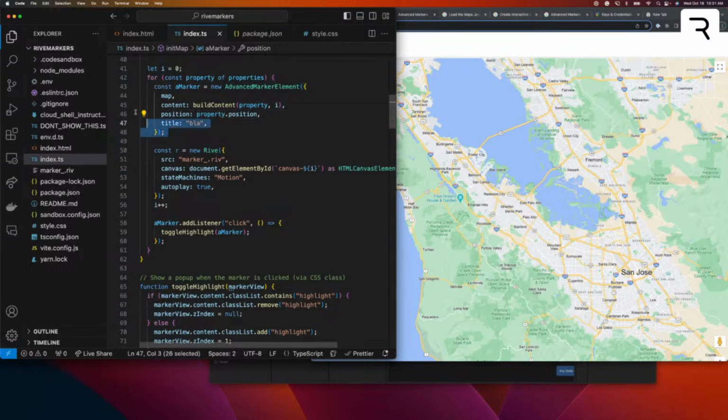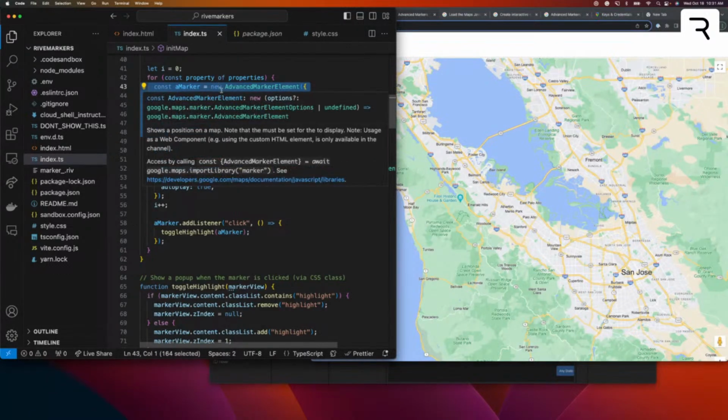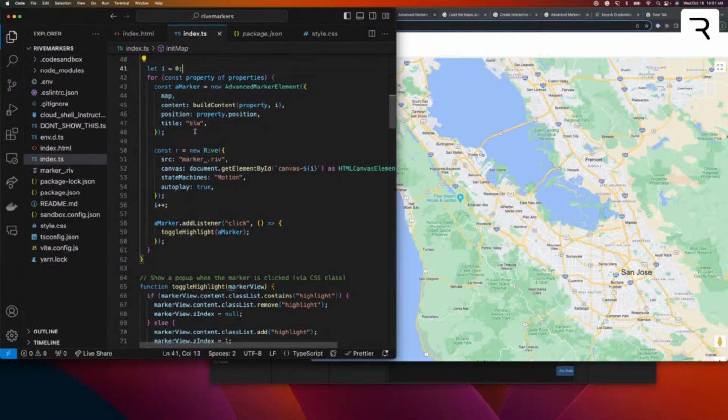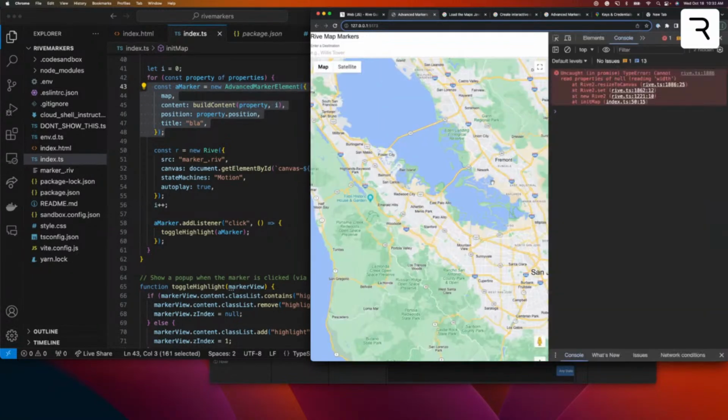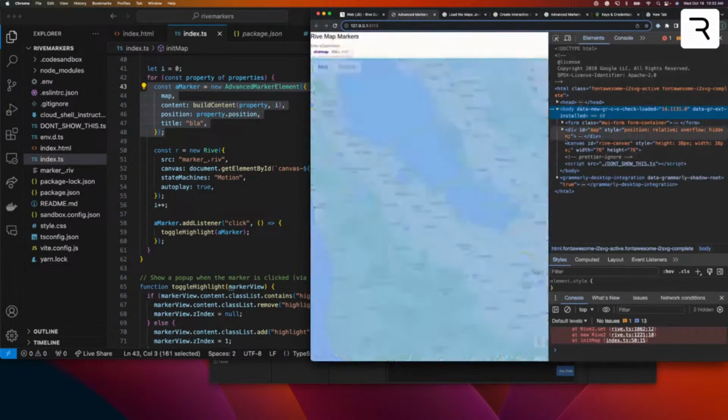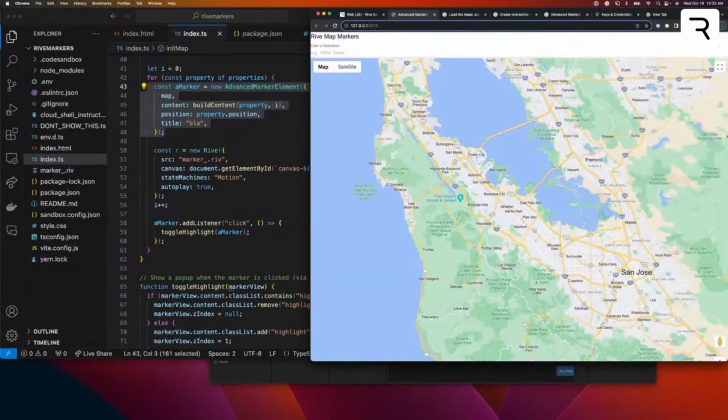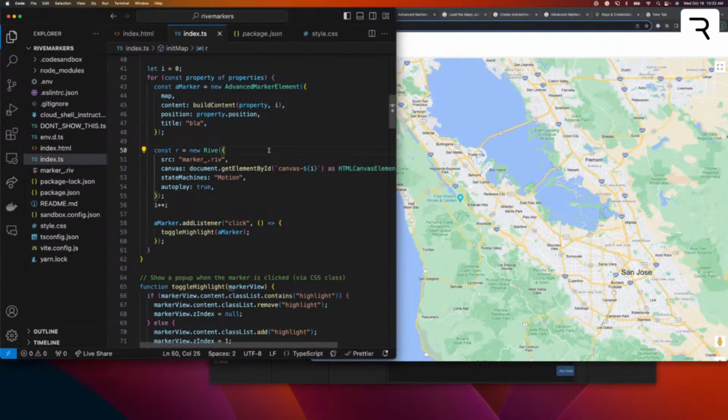So for example, we'll tell Google Maps, hey, create this new element, but the canvas might not actually be on the DOM yet. What I mean by that is the canvas hasn't been added to my elements here. I'm not sure if there's a way, and I haven't found it yet, for Google Maps to tell me, hey, your marker has rendered on the screen, now you can do something. But that's what's happening here.